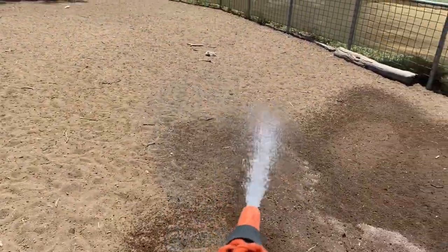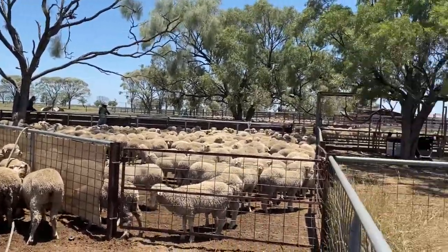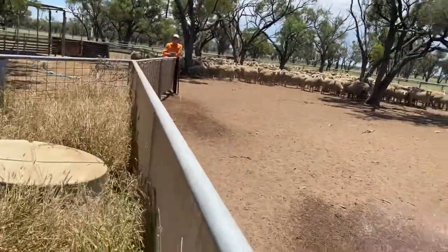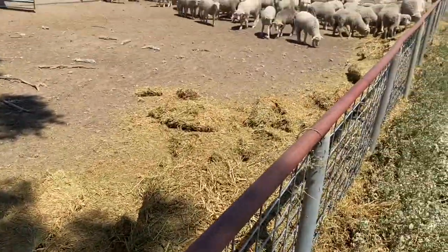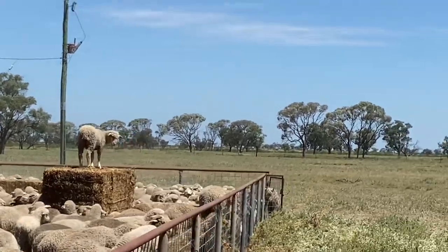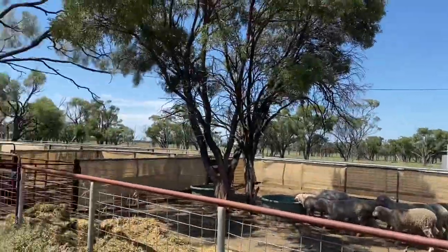Right now I'm just going ahead and wetting everything down to make it not so dusty. Travis is pushing the sheep up, Chantelle is tracking them all to get them sorted out, and Pratt's up there keeping us all motivated. Ian just came and brought some hay for these lambs because they'll be in this yard for the next week — the ones that are going to get sold. We've got this one doing some parkour or modeling, not really sure. It is now 1:47, so we'll go help Travis and then go have some lunch.